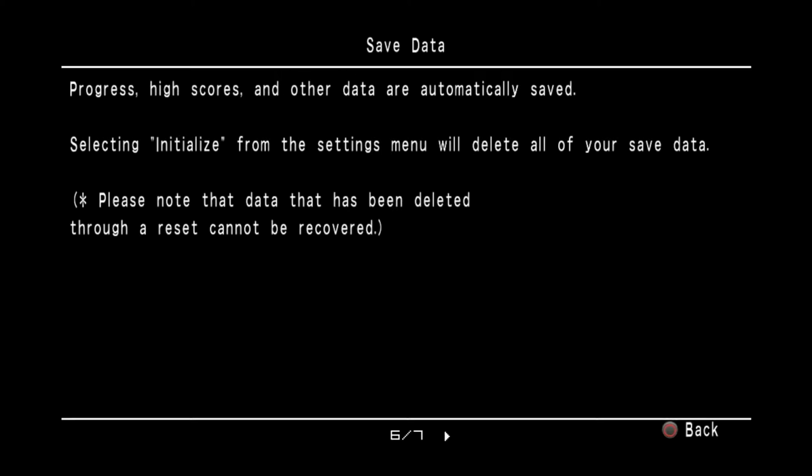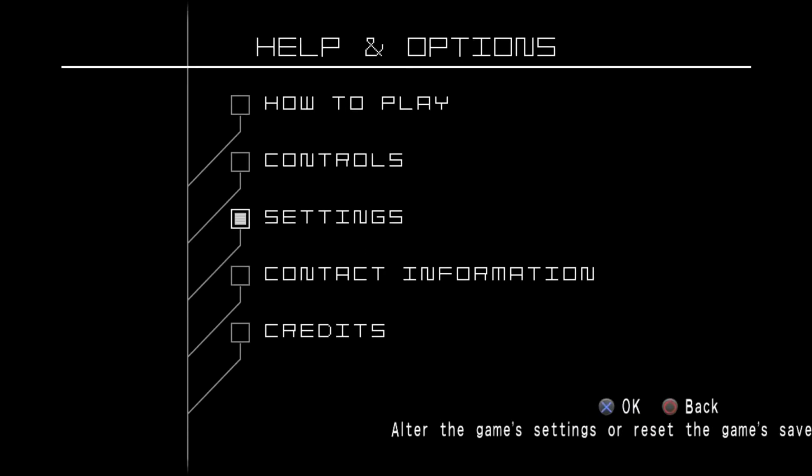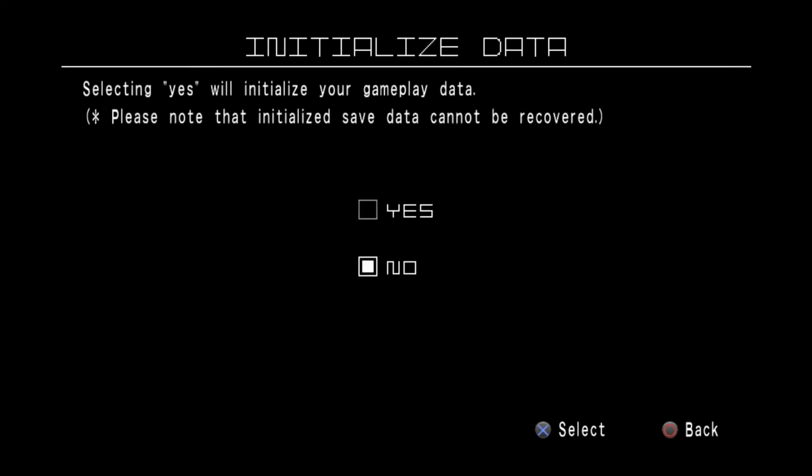Progress, high scores and other data are automatically saved. Select initialize from the settings menu to delete all of your saved data. I almost wonder if I should do that, because I'm to the point now that if I don't start fresh, it will almost be like cheating because of where I am. So, yes, let's do it. We're going to start over. I mean, even then, if I decided to come back and play this game, I would not know what the hell I'm doing. Alright, so let's start at the beginning.